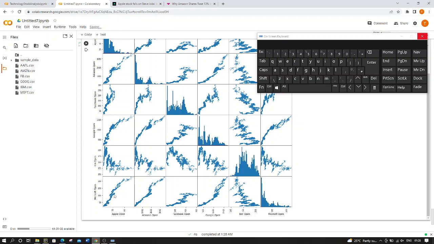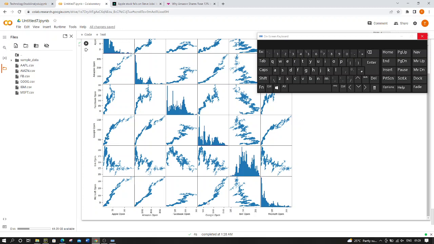So you can see there is a relationship between them. They're actually a lot more correlated. Unlike this, you can see that Amazon and Microsoft too are somehow correlated. You can see that Microsoft and Google too have some level of correlation. So those that have this linear line along this direction or this direction actually have lots in common in terms of open prices, because we use open prices in this code.